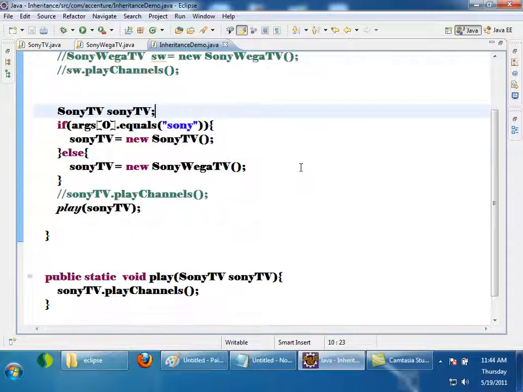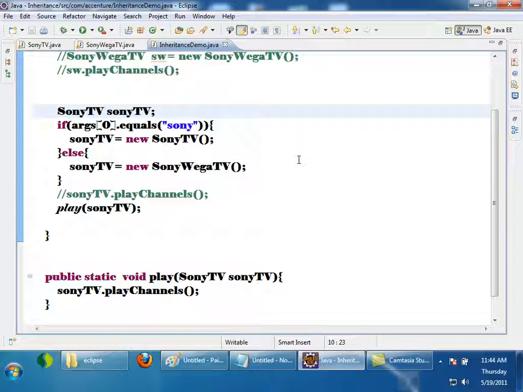Okay? Now will you be able to tell me here, when I call Sony TV dot play channels, which method is called? The method from Sony TV or Sony Vega TV? Depends on runtime. While running, if I pass Sony as the command line argument, Sony TV is pointing to a Sony TV object.